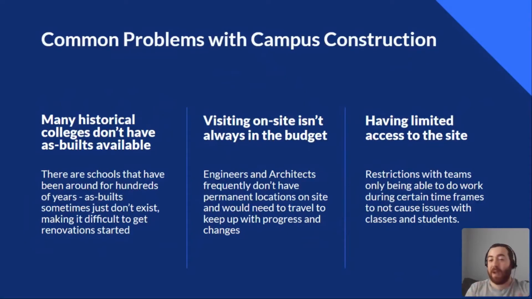And then when you do have to bring them onto site, it can be extremely difficult to arrange that timing. A lot of the time you have to work around certain classes, certain events, other on-campus celebrations or other things that could be going on that can really interfere with some of the work happening on site, and can really get in the way of that collaboration.